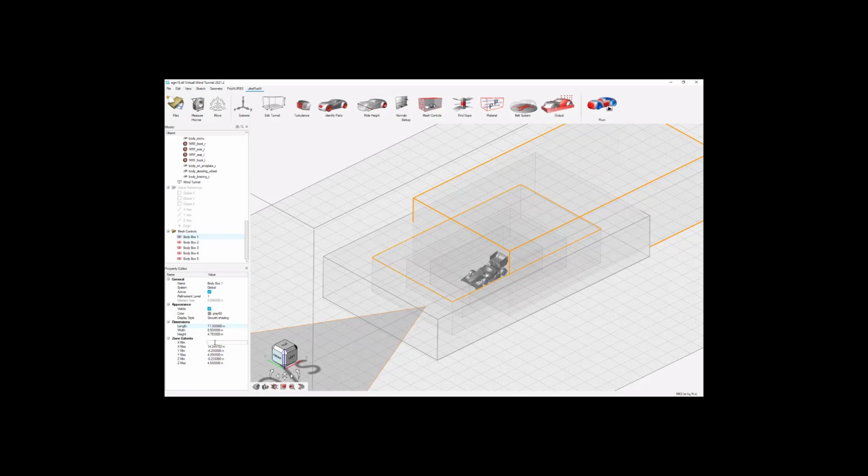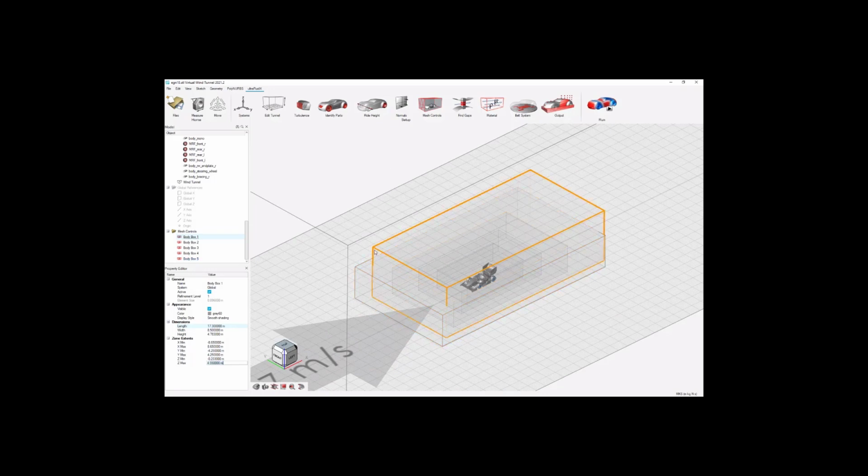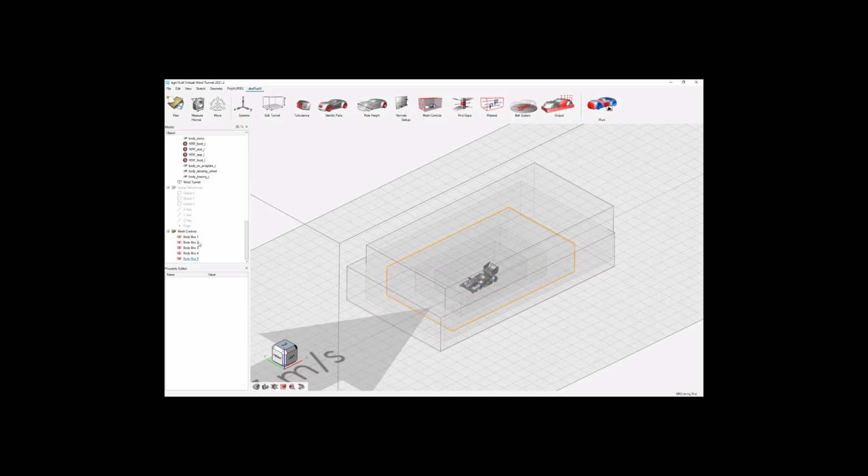So in this case, I'm going to type in minus 8.65 for y, minus 4.25, and for z, minus 0.233. All those refinement boxes need to have a z min of minus 0.233, because this is the level at which the wind tunnel ends, and you always want to have the refinement levels also include the first level above the floor. It's also possible to let them go through the floor, but you can just define it as the same as the floor height.